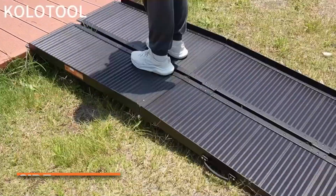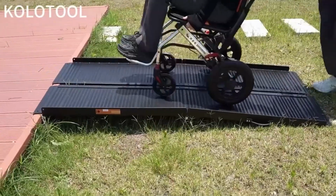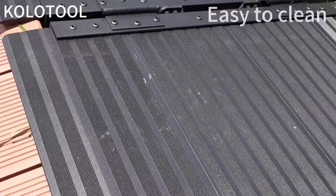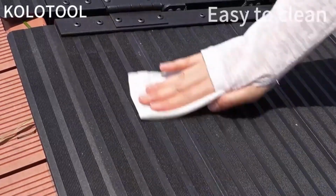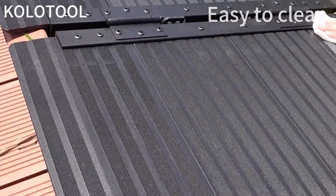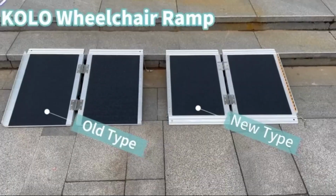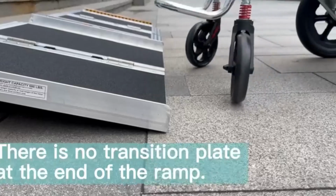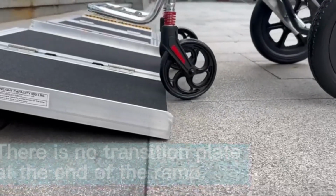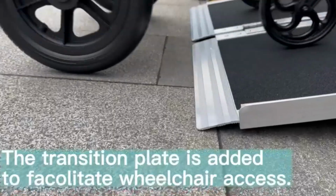They even added side baffles and reflective strips, which is smart for darker spots and helps you see the edges and avoid rolling off. Now, the height range is flexible. It works best for steps between 10 and 30 inches high, so it's not locked into one setup. As for the price, it usually lands around $270, but I've seen it dip a little during sales. For the size and safety features, it feels like a fair deal, especially if you want one ramp that can pretty much do it all.